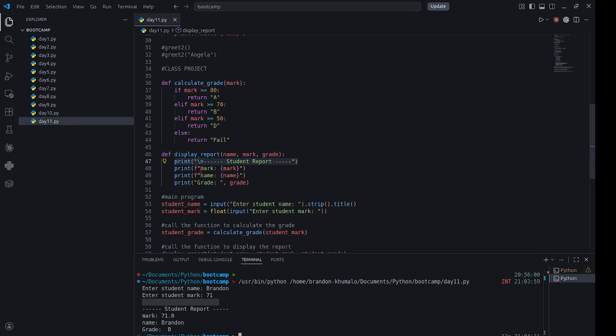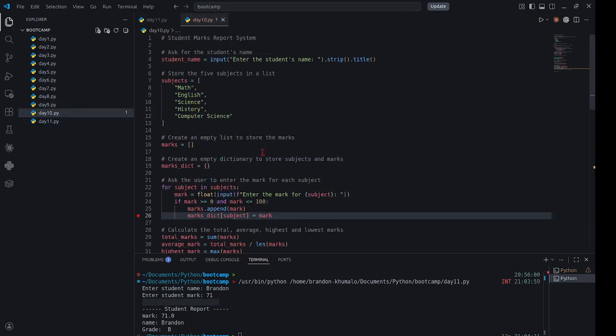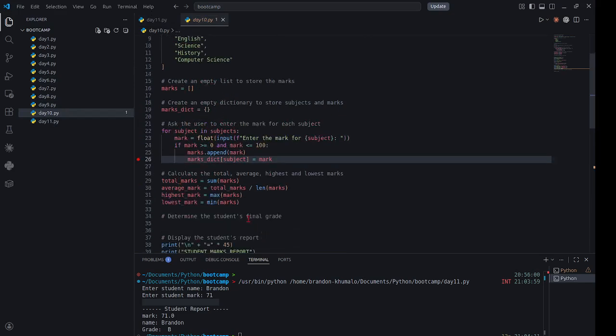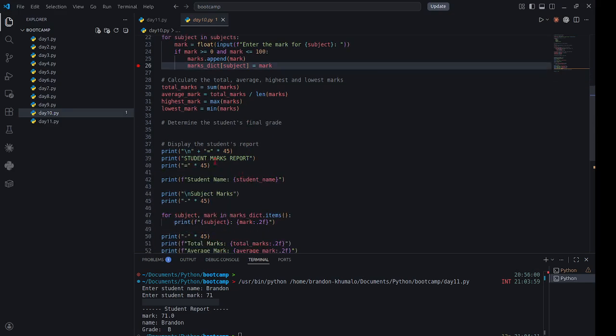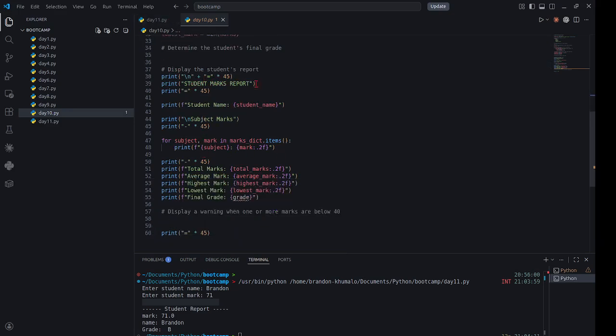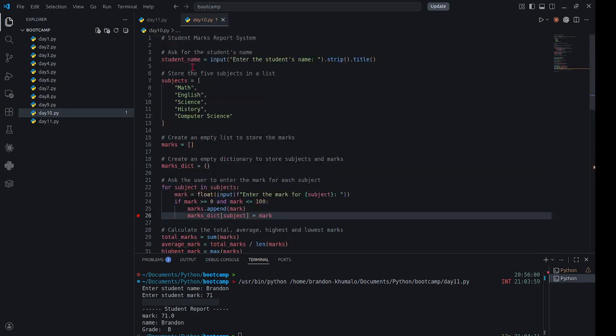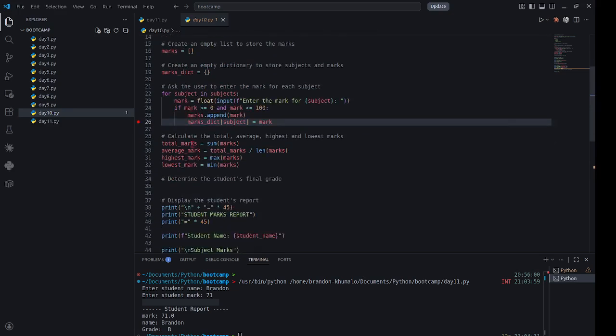Okay, that one is part of the project. It's part of the continuation of this one. We'll now break it down nicely and put it into functions. So sorry, you are going to have to wait for that one. Okay. So Mr. Changa, to answer a question about this project, we're going to do it on Friday. What we're going to do is break it down and then put it into functions.